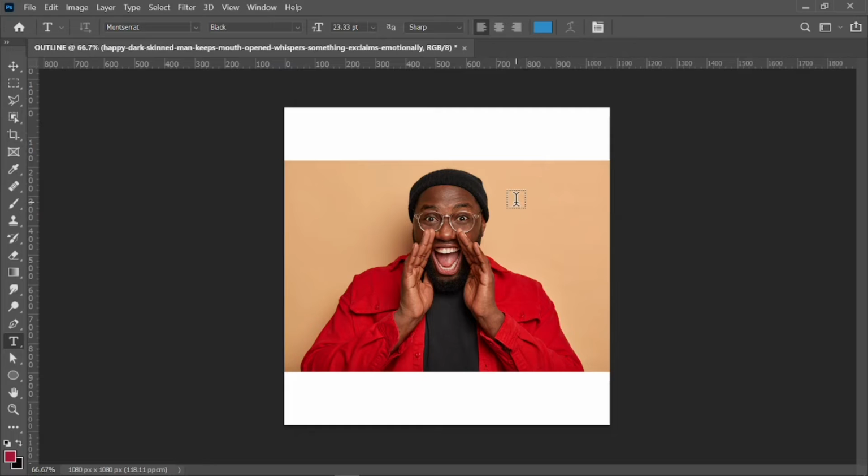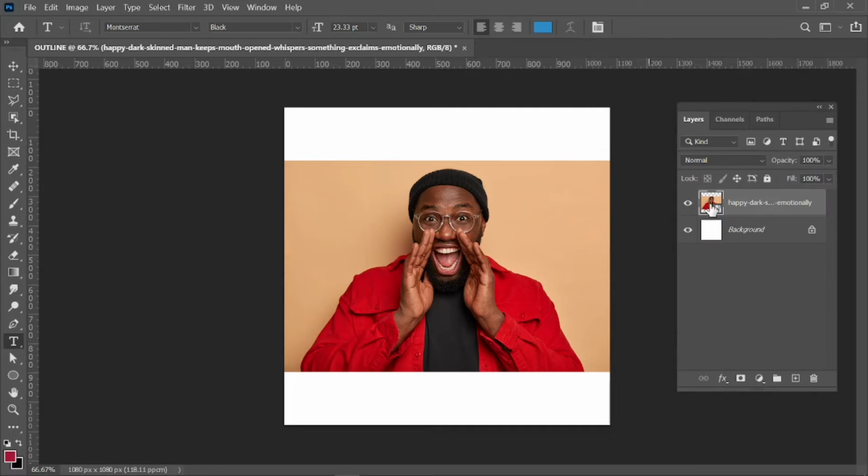It's either you rasterize or you unlock. Now this certain image, we have to rasterize. The reason is that this image is not the normal background. So we add the background. I'll click on F7 to bring out the layer panel. So now, as you can see here, we have a background, and the image as well has its own background.